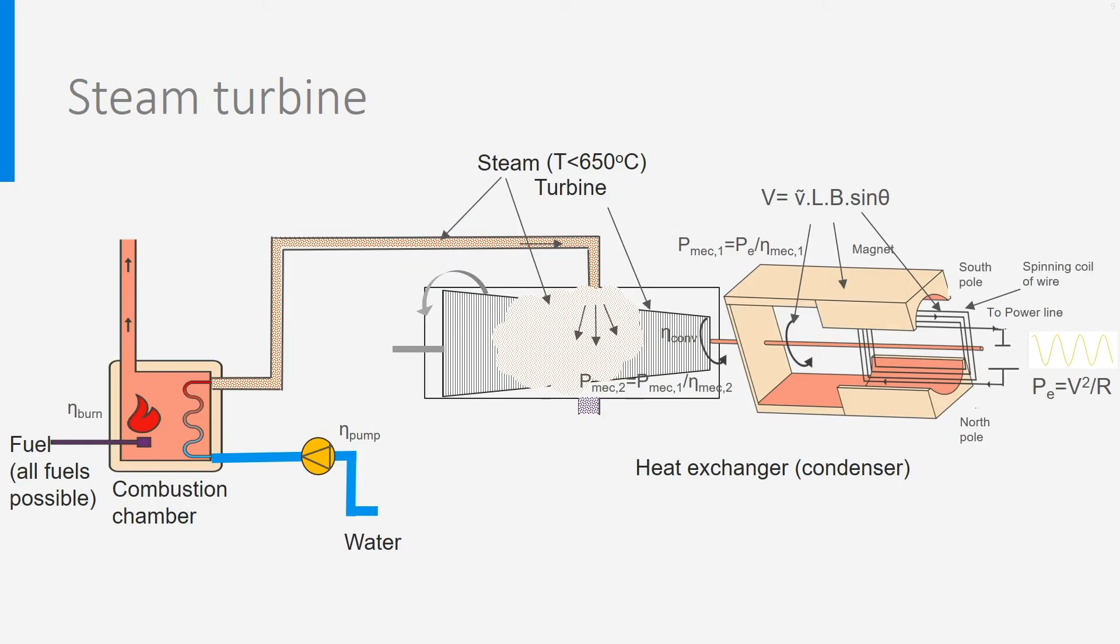Let's switch now to the steam turbine. It is quite similar to the gas turbine, except that this time, not the exhaust combustion gases are circulated, but steam produced with the boiler. You see that there is a heat exchanger in the boiler, in which water is circulated and heated to high-pressure steam. After expansion in the turbine, the steam is further condensed in a heat exchanger, and the obtained water is pumped again to the heat exchanger in the boiler.